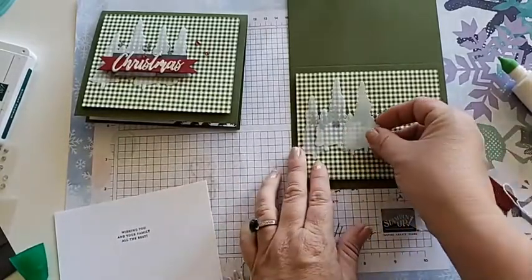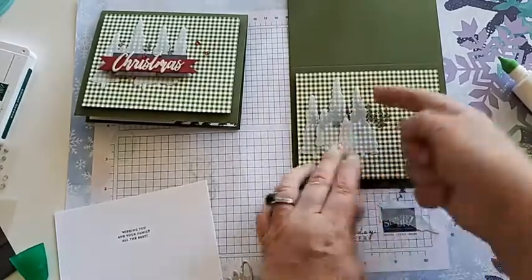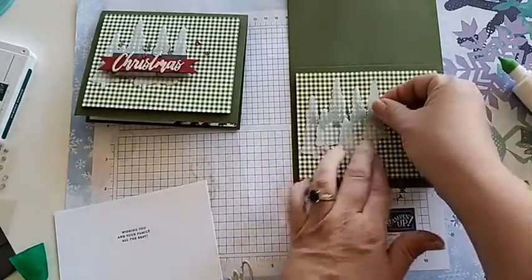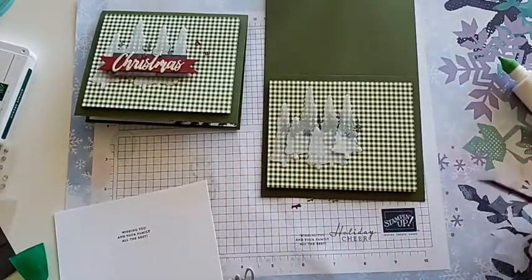And I like to have them going in different heights. So that one. And the vellum's fun because we can still see those trees just a little bit in the background. All right, there we go. We've created our little tree of vellum.